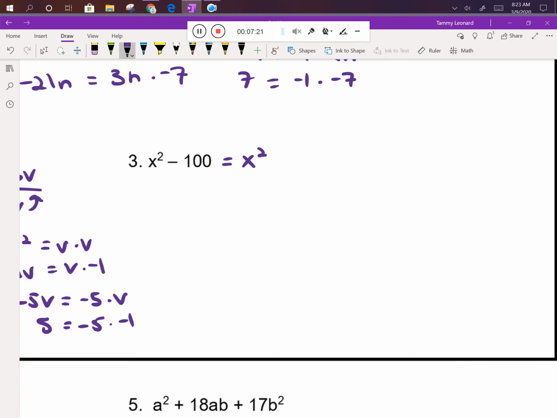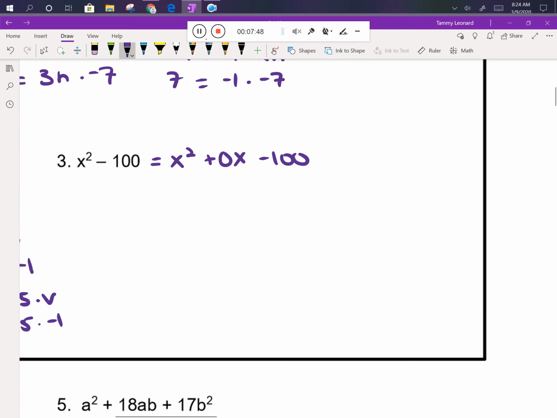Well, we're going to keep the x squared, and we're going to keep the negative 100, but in the middle, I'm going to write a plus 0x. This makes it look like a normal trinomial, right? It goes in standard form. The first term has an x squared, the second term has just an x, and the third term doesn't have any variable at all. And adding 0x doesn't actually change the value at all because it's the same as adding 0. It doesn't change what's going on here. But now I can see the 3 parts, and I'll be able to split the middle term.